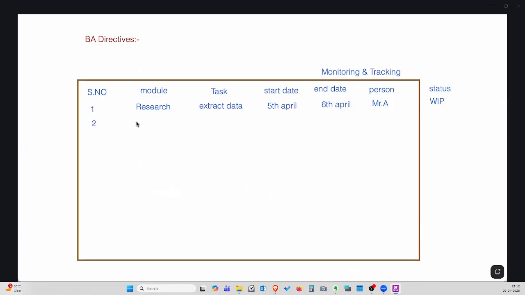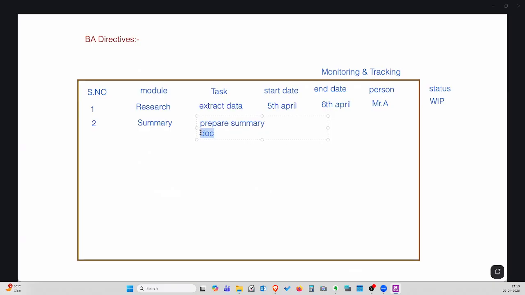The second task I have is more of a summary of the work. After extracting the data, I want them to analyze and prepare a summary document.